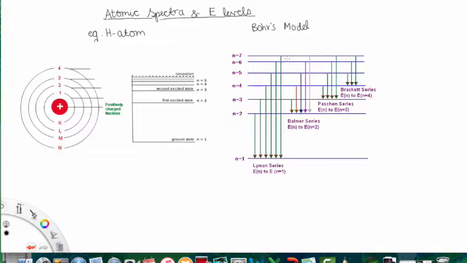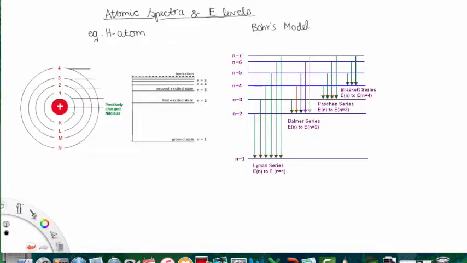Basically, in order to explain the stability of an atom, Niels Bohr gave a new arrangement of electrons in the atom in 1913. According to Bohr, the electrons could revolve around the nucleus only in certain orbits, as shown here, in 1, 2, 3, or 4. These energy levels mean that energy is quantized, meaning there are specific levels at which it can be, and each orbit has a different radius. When an electron is revolving in a particular orbit or energy level around the nucleus, the electron does not radiate energy or lose energy, even though it has accelerated motion around the nucleus.